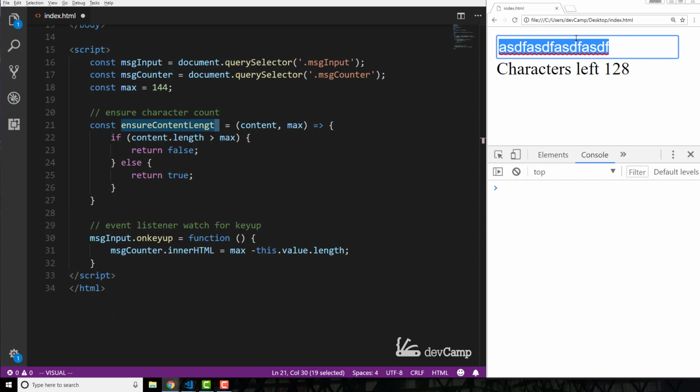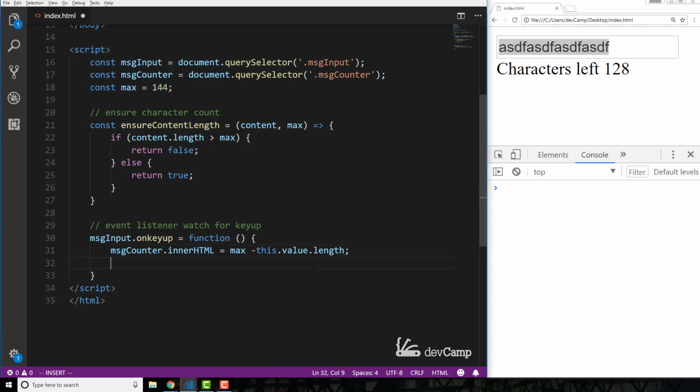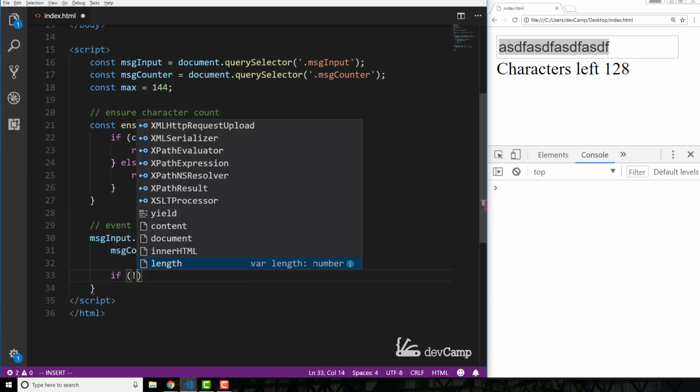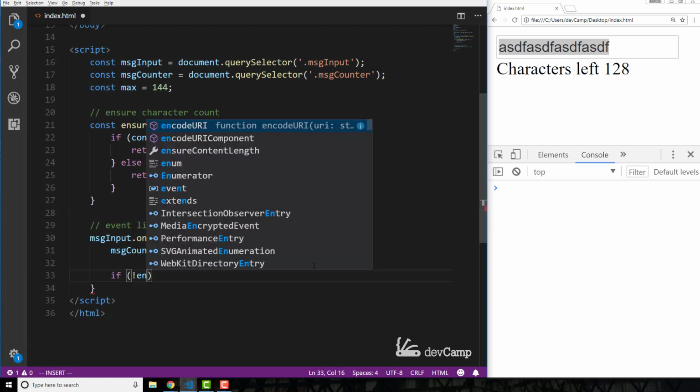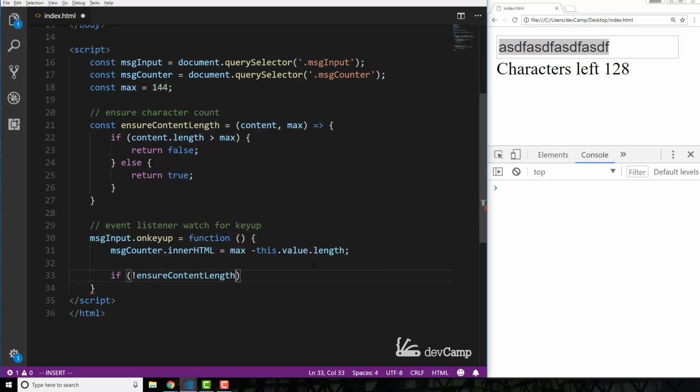So if this goes up to 144, I want to disable the field so the user can't even type anything else in. So I'm going to come back into our event listener here and say if, and then start off with a bang, and then say ensure content length.